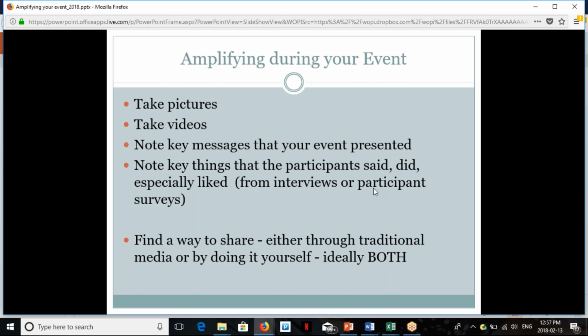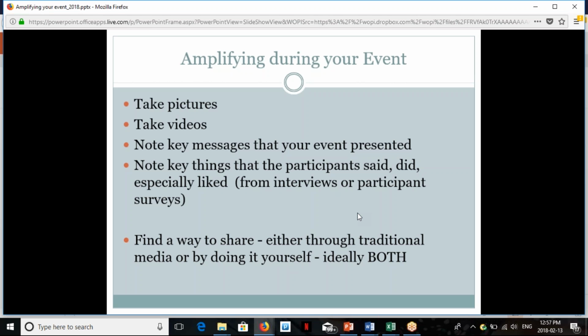So if you've got maybe a little quote or a little meme or a little photograph that goes along with, say, a live photo, that's incredibly effective. And if you've seen this done well by other events, you'll know what I'm talking about. Key things the participants said or did or liked. Maybe they told you something, or maybe you saw something on the participant surveys afterwards.